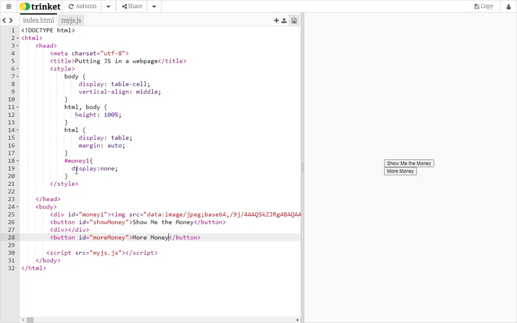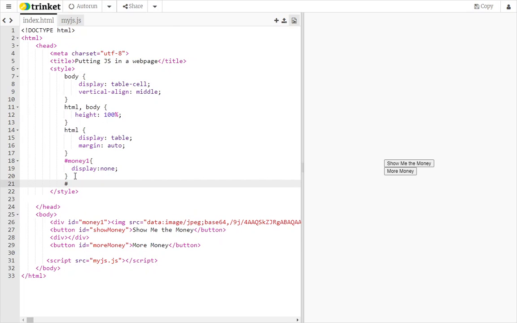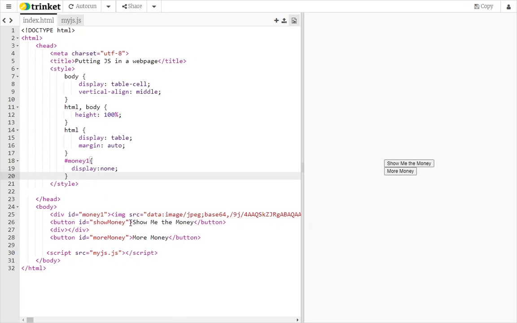And we are also going to not display this as well. So hashtag more. Actually, let's go ahead for ease, I'm going to give this a class because we're going to start off hidden. Class equals hide. And we'll give this one a class of hide too.